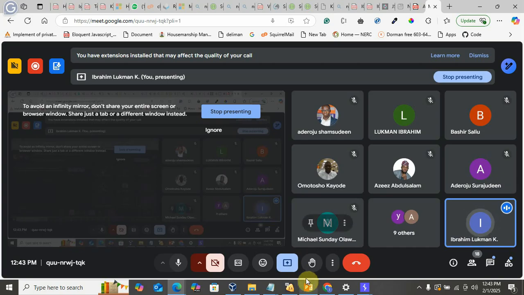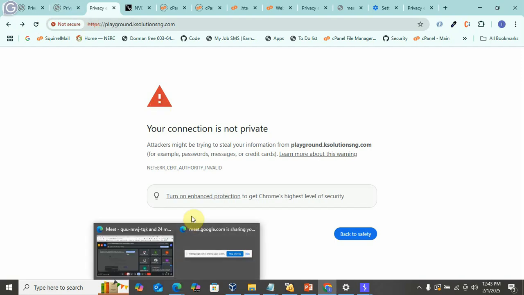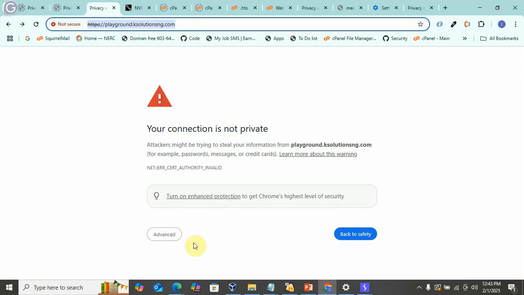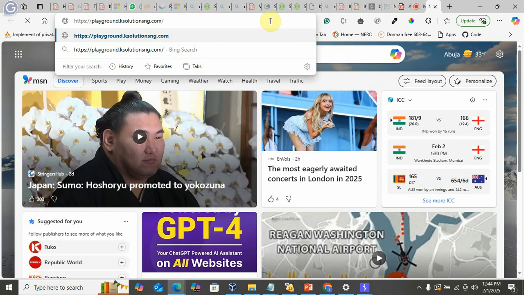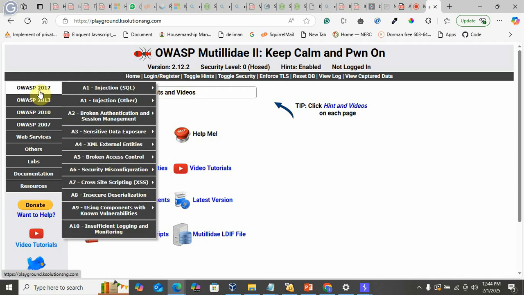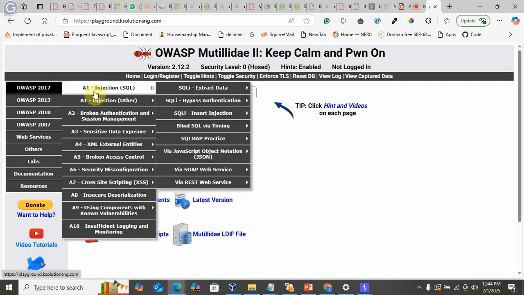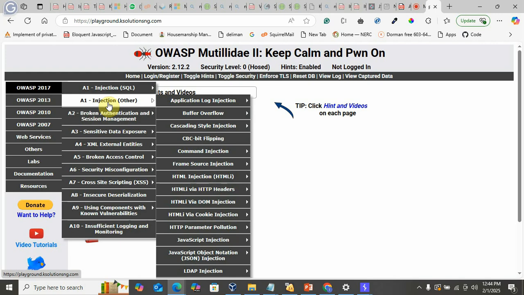If you want to see all types of vulnerabilities, come to this OWASP 2017 list, where you can see SQL injection and all the types.